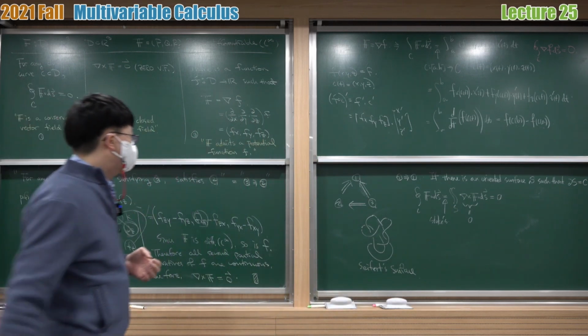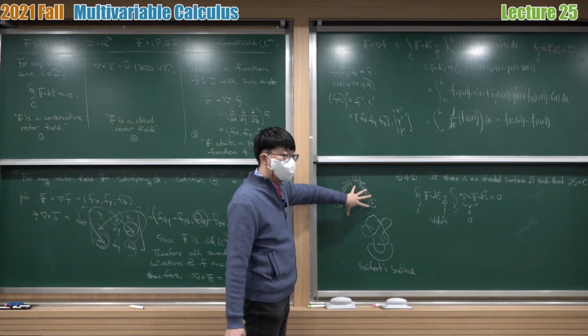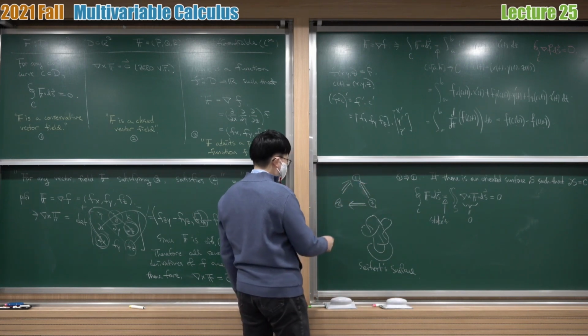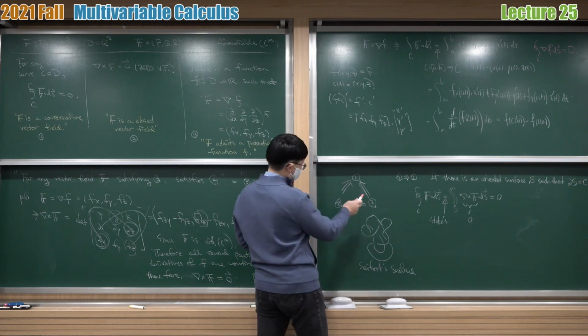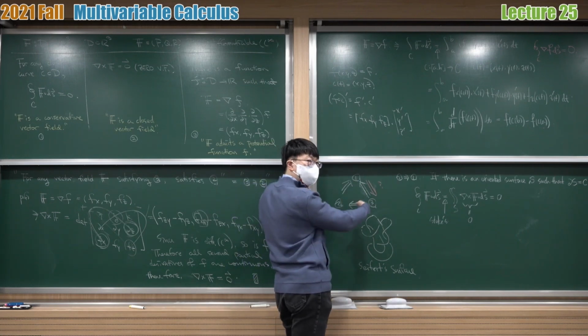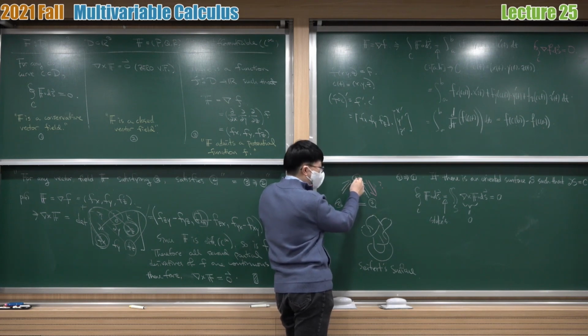All right, so we had these implications. If you see this diagram, it's not commuting, so it's not circling. In order to make it circle, what if we can make this implication? Then now it's circling, right? Which means that 1 implies 3, and 3 implies 2, and 2 implies 1. So if you want to compare 1 and 2, 2 directly implies 1. So 2 is a sufficient condition for 1.